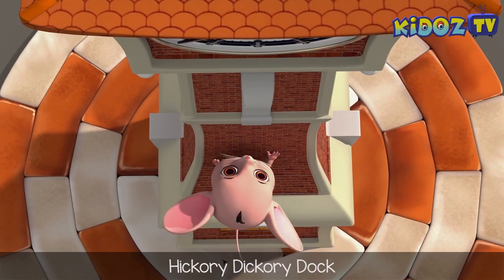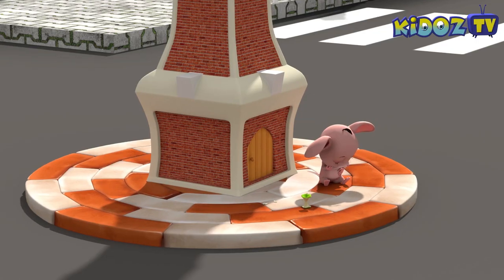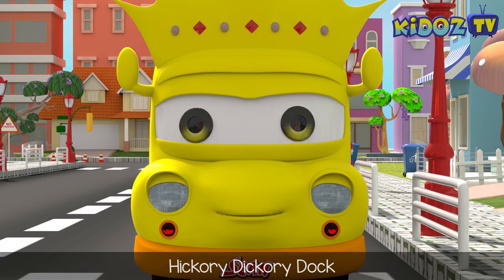Hickory Dickory Dock. The mouse ran up the clock. The clock struck four. The mouse went no more. Hickory Dickory Dock.